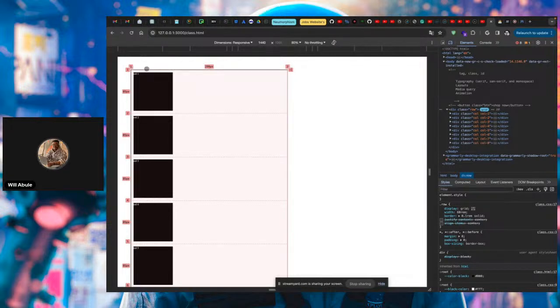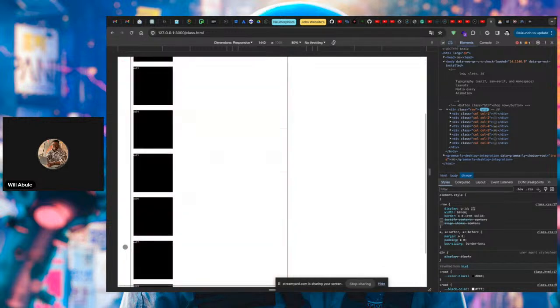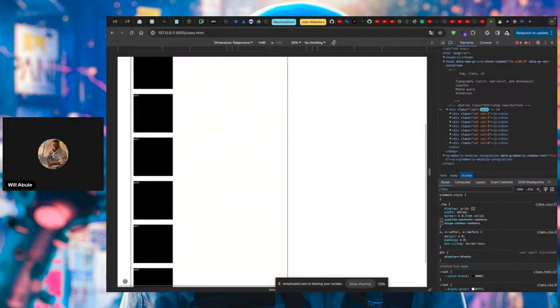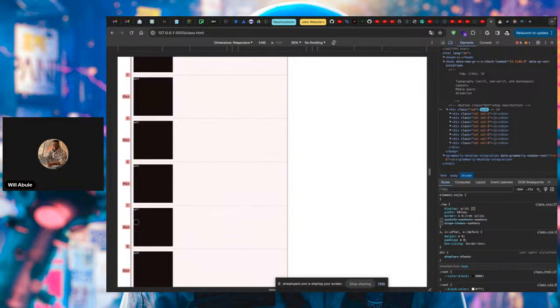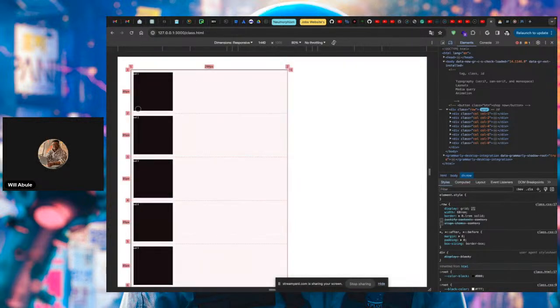In this case, we just have one row and one column. This is called row 2, this is row 3, row 4, row 5, and all that stuff to row 8. But in terms of the number of columns, you could see we just have one column right here.